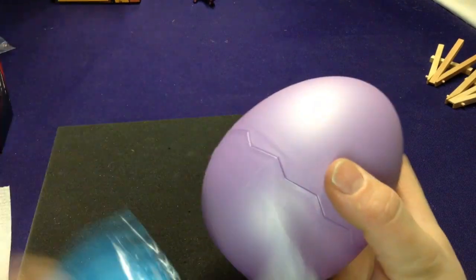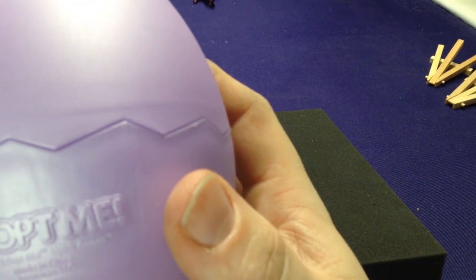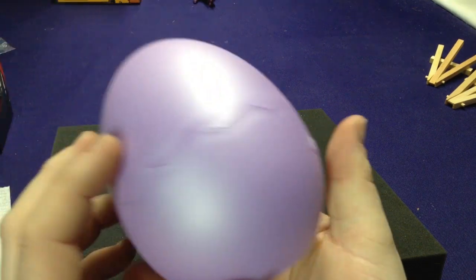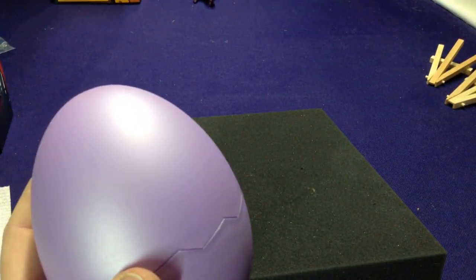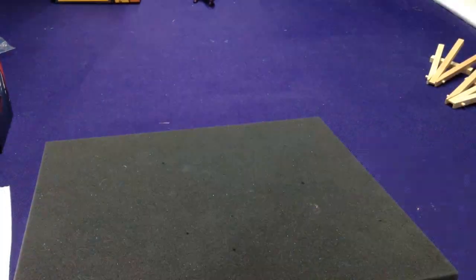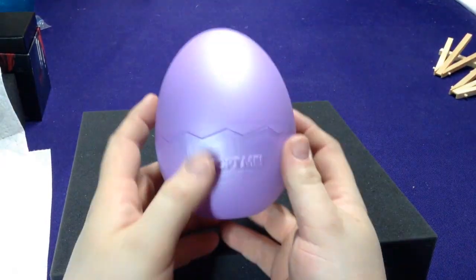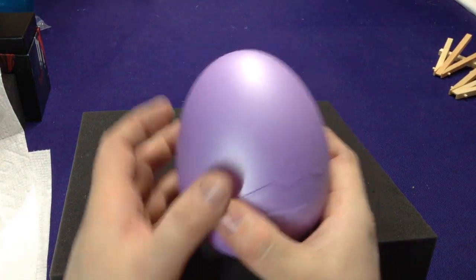So all right, first egg. It says "Adopt Me" on there, just the information on the thing. Nothing special there. Let's pop her open. I'm going to adjust my camera up just a slight bit since this is a bigger product. There we go, a little bit easier to see. All right, let's pop it open.